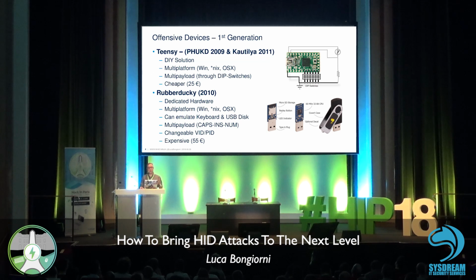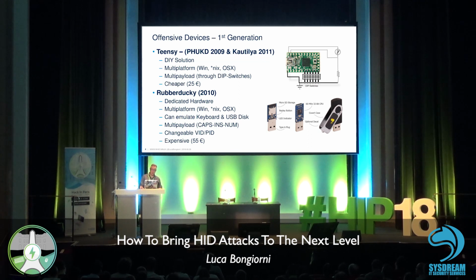What are VID and PID? VID is vendor ID and PID is product ID. These two identifiers should uniquely identify a specific brand and type of device, like an HP keyboard has a specific VID, HP, and the product ID is the specific ID of that type of keyboard. So in this case, Raspberry Pi was able to spoof those VIDs and PIDs, because some DLP solutions that blacklist or whitelist HID devices can be bypassed by spoofing such IDs.